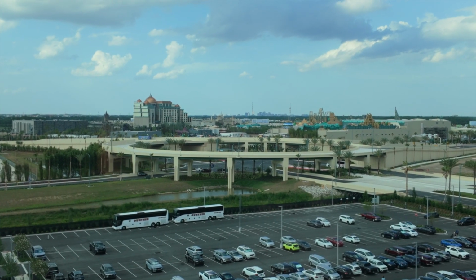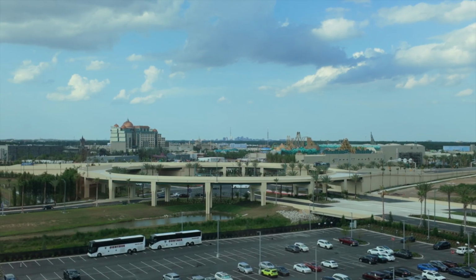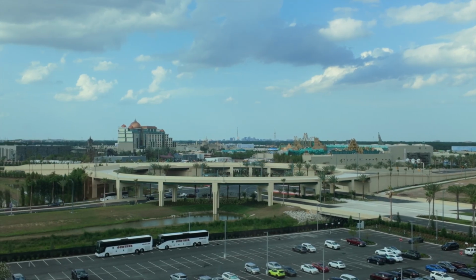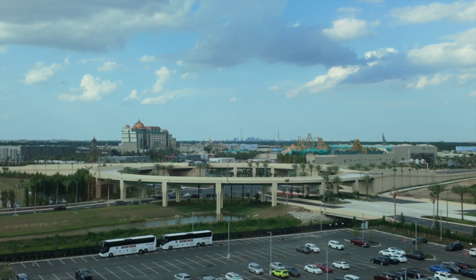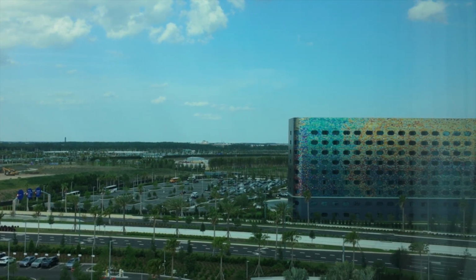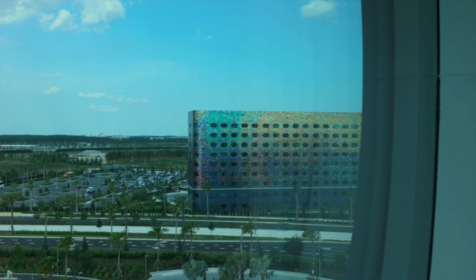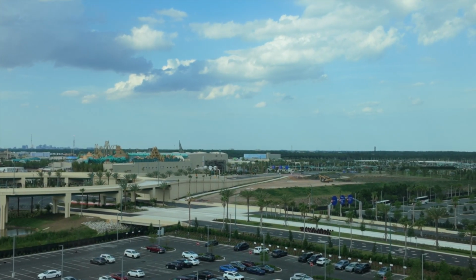But I can see Werewolf running over there. This is the brand new Kirkman Road connector that they built specifically so that the buses can run around Epic Universe, as you can see a bus going now, and skip some of the traffic. So that should make your to and from the parks much faster. They've redone this whole interchange. And over to my right is Stella Nova. So there's Stella. I believe Terra Luna has the better park view, but let's switch cameras and get a better bird's eye view of the park.